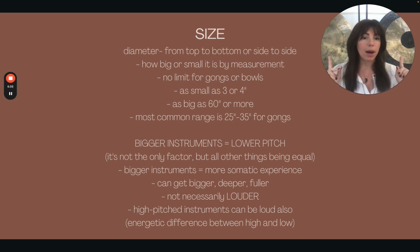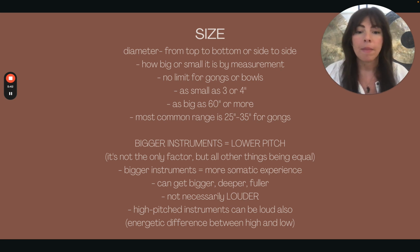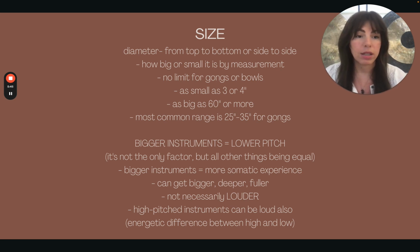that's when they start to get really quite big. Actually, my gongs here, I have a 36 inch and a 38 inch. This one is quite big, and it's difficult for me to move because it's so big. So this is another thing to keep in mind. How much are you going to be moving this?